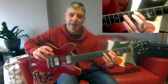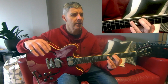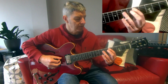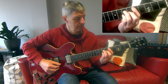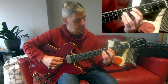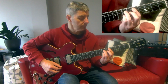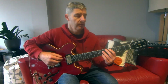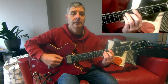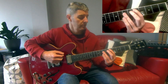And there's a D major 7 sort of hinted at. I'm not sure if the actual chord does change here, but it sounds quite good if you put this in. So D major 7 is this. It's not playing the low E string. We've got 5, 7, 6, 7, 5. 2 beats on each. The best way to strum that is maybe down, up, down. So it's 1 and 2, 3 and 4.